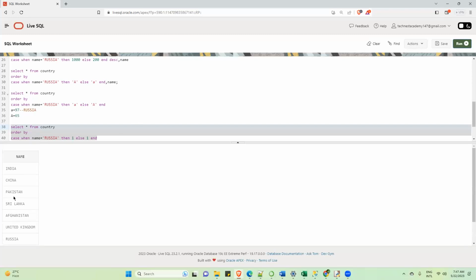What happened here? Is this in any particular order? Are you getting any particular order here? No. Why? It is neither ascending nor descending. Why? All are in the same bucket.